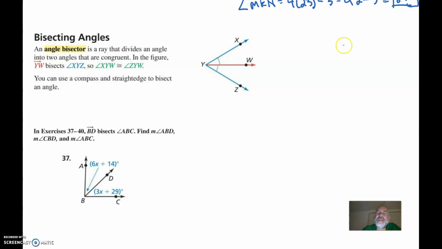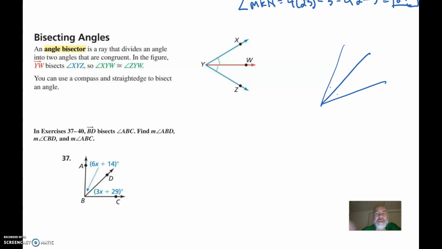So if you see an angle and you see a line coming through it, you don't know that that cuts it in half. If it looks like it kind of cuts it in half, that's not good enough, because maybe it's close to cutting it in half, or maybe my drawing's lousy because this is Mr. Ellinger and he doesn't draw that well. There's all kinds of things going on, and you can't assume that these two angles here are exactly the same size. The only way you can do it is if they tell you.